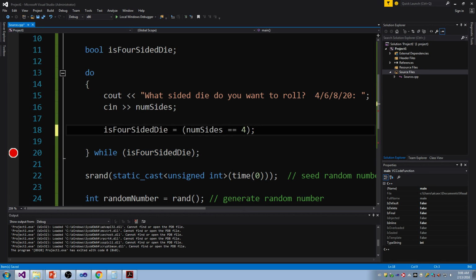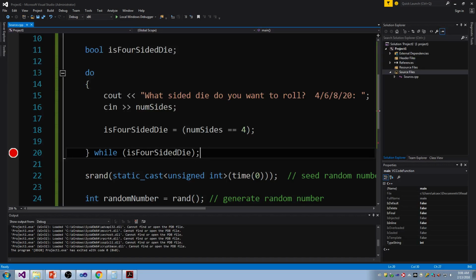We're just moving this to be like this. What does this mean? How often will this thing loop? When is it a four-sided die? If I type in the number 4, is it going to loop? Yeah. So that's actually wrong.